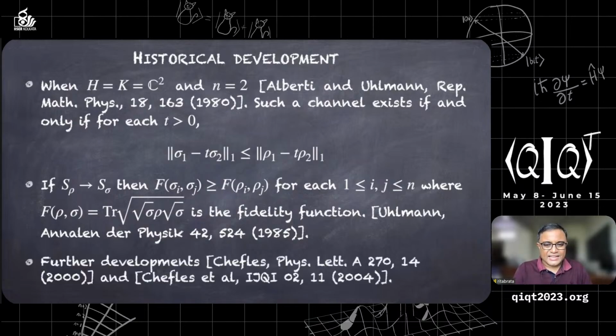It was still 1985, but then, meanwhile, quantum information theory and quantum computation theory came, and people started looking at it. Klefs and others worked it out in 2000, and then Andreas Winter and Klefs also worked on the case of qubit systems, which was much more operationally significant. You can check the papers which came up at that time.